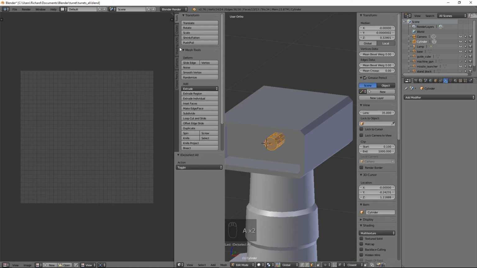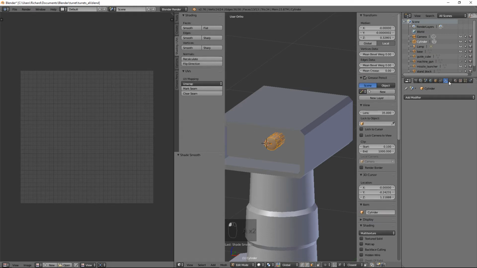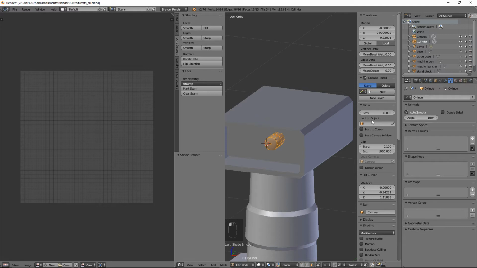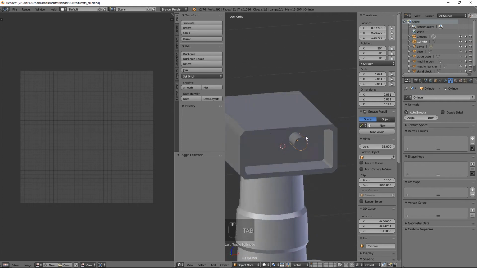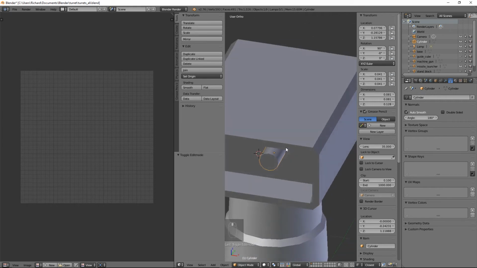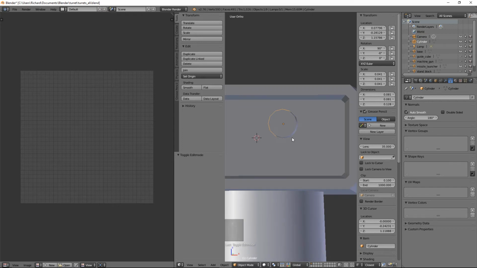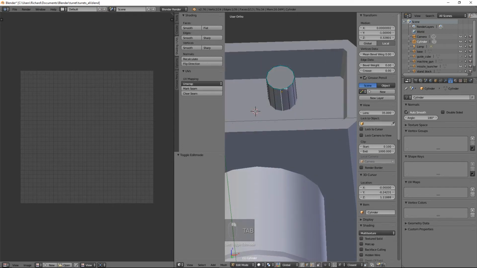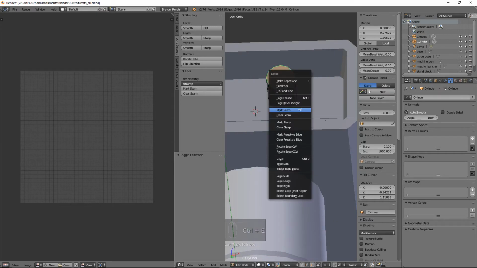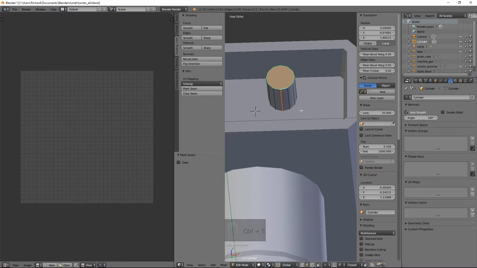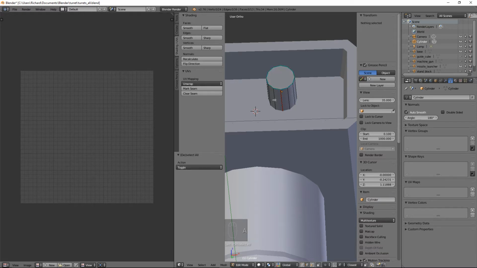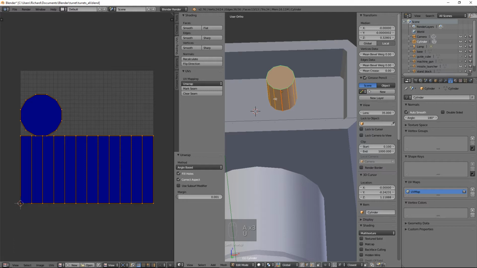I will make the faces smooth, click over to Object Data, Auto Smooth, and then Control Tab 2, grab that edge there and mark it as sharp. That gives us our basic turret shape. Then if I tab into edit mode, there and there, Control E, mark seam, and let's unwrap it. This should look fine. Yes, it does unwrap absolutely perfectly.